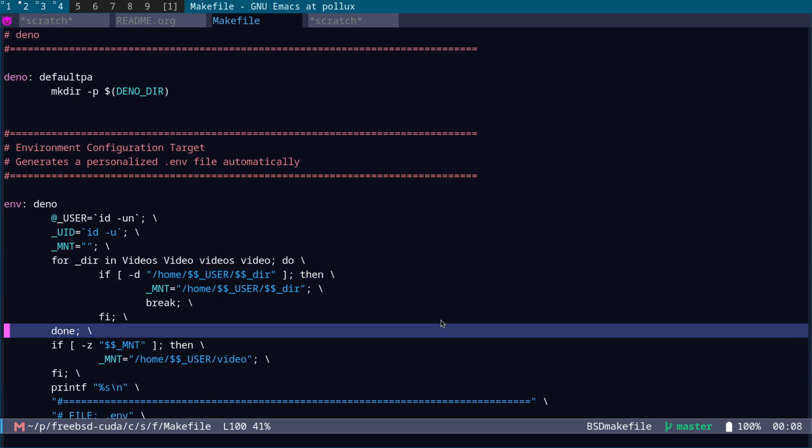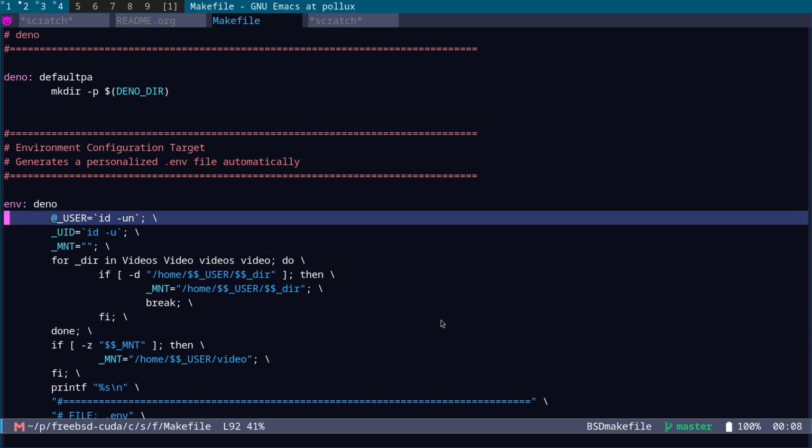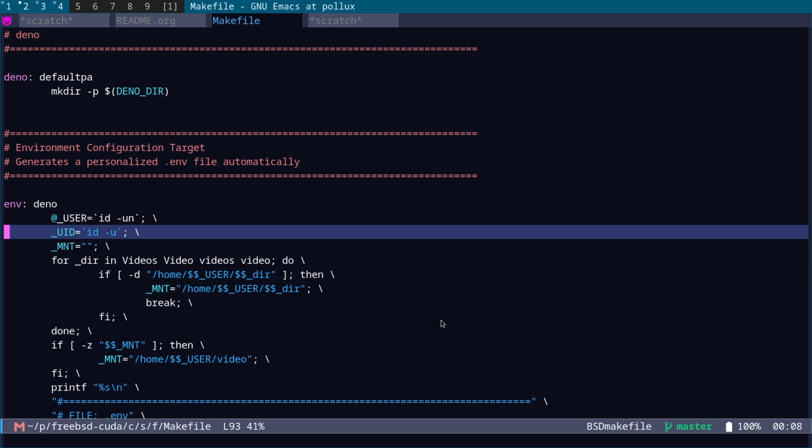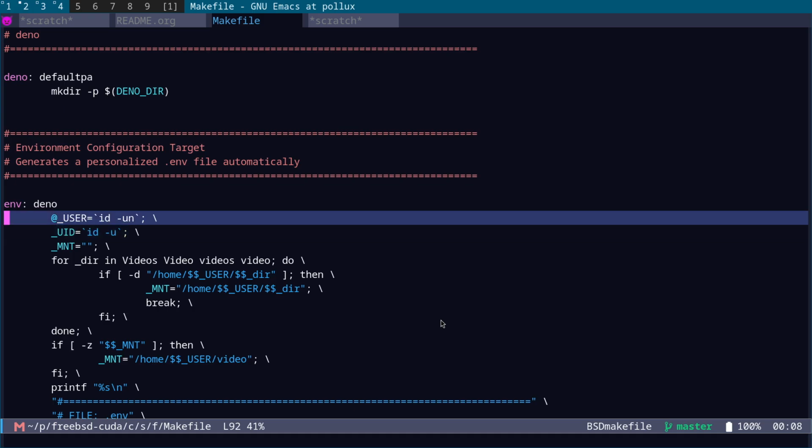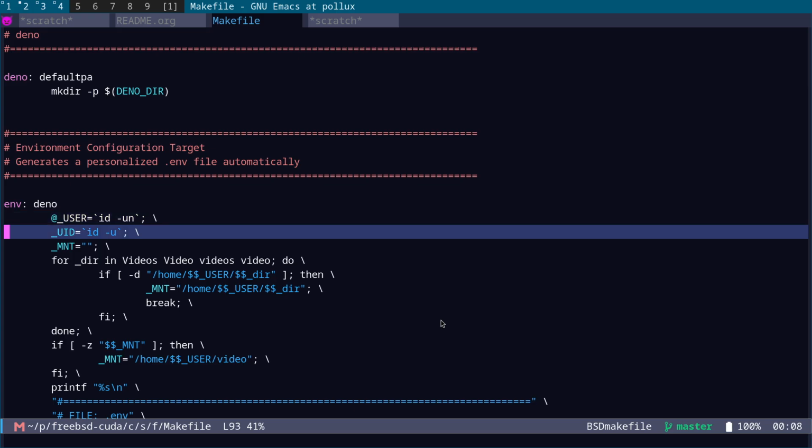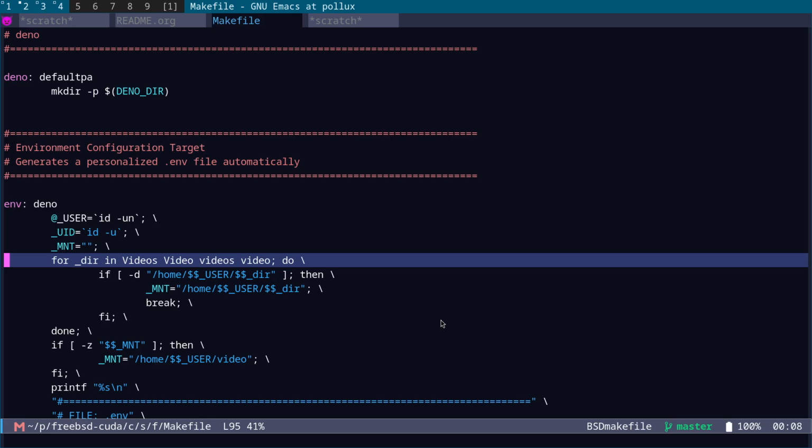And what we have here in the makefile again is this user ID, id -un and id -u. So this is your username and your ID. And what we're doing here is seeing if you've got a Videos, lowercase or video lowercase directory on the FreeBSD side.